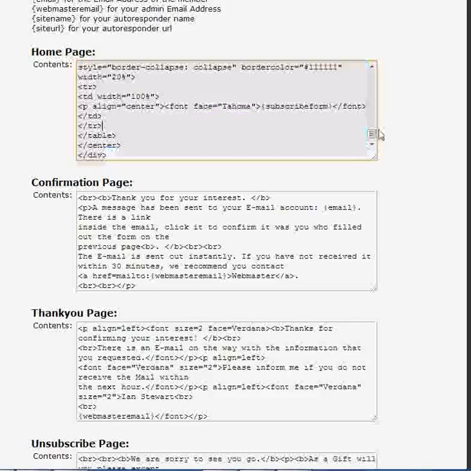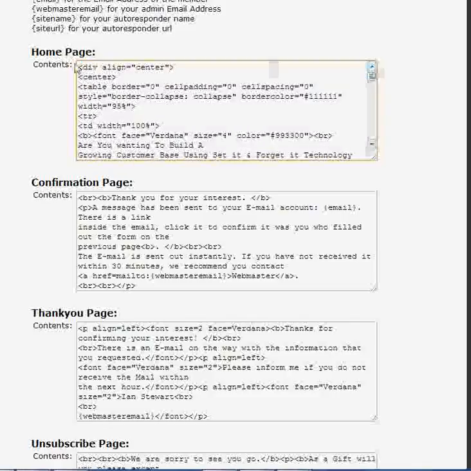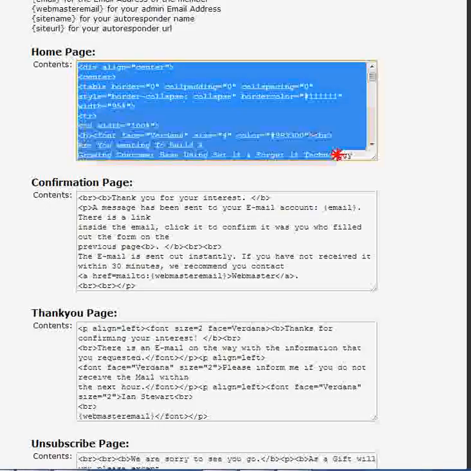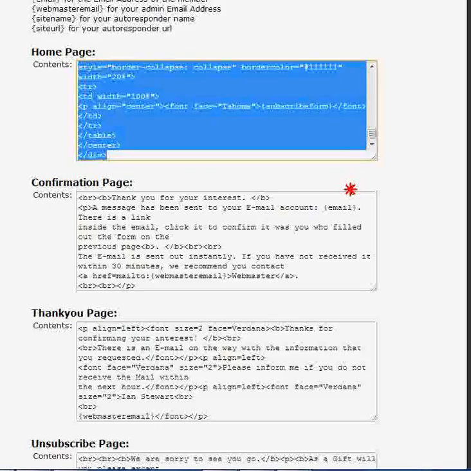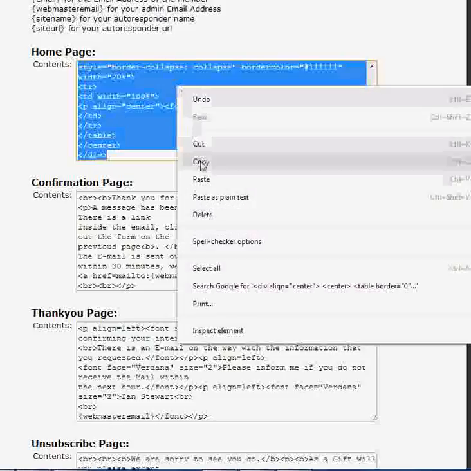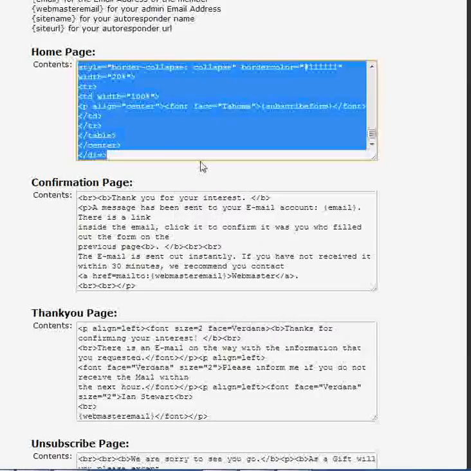Now, what I just did, I'll show you. If you're not familiar with how to use a computer, most people are these days, but there might be some out there that still don't know what I'm doing. What you do is you left click, you scroll across all the way down till you highlight the page. Then you right click and you hit copy. I'll show you why I did that in just a sec. Now I'm actually highlighting everything on this page, and I'll show you why.